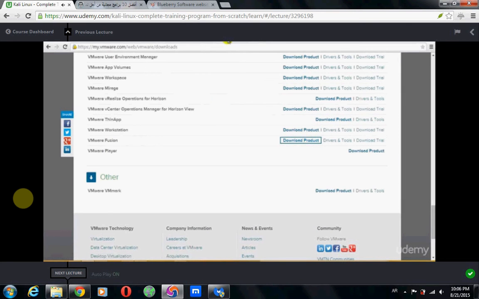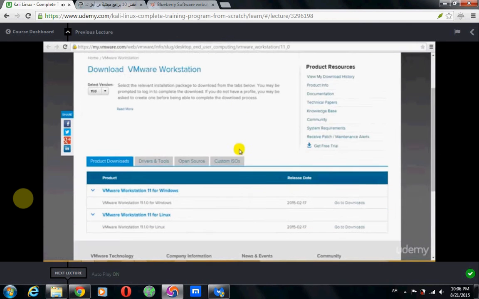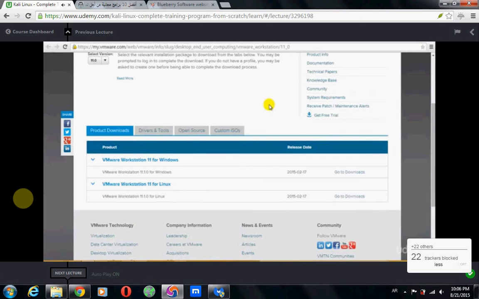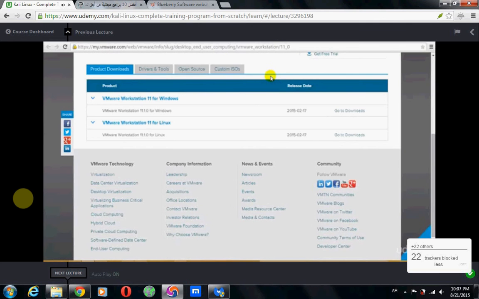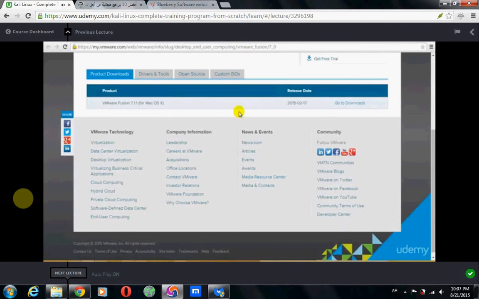Perfect. And just in case you want to buy, you can also buy the Workstation. Workstation is far better than the normal VMware. The reason being that with Workstation you can connect 2 virtual machines at one time. So that's far better, but you can do the same thing in VirtualBox without spending any money. But I support VMware because it has extended support. That's the reason.